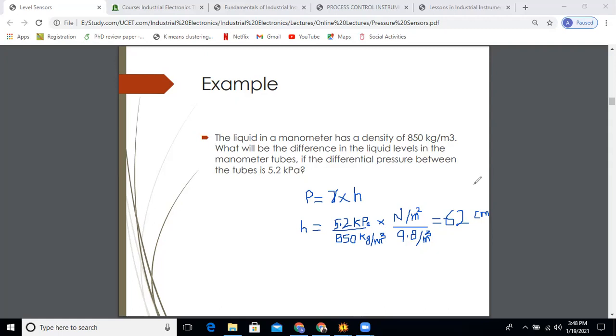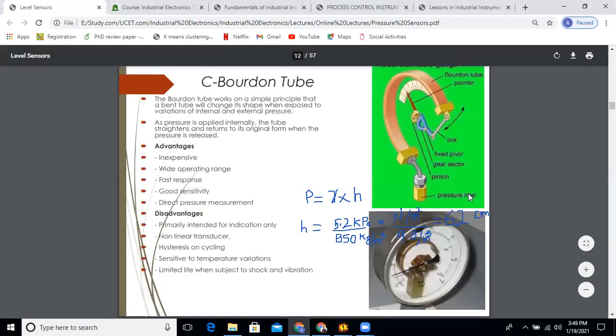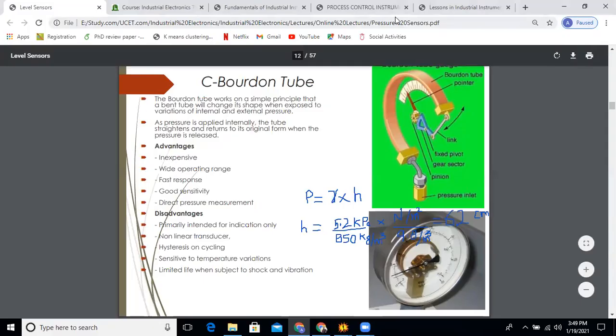And next, let's see what's in the next slide. These are the Bourdon tubes. We will see these Bourdon tubes in the next lecture. So you will keep on practicing these questions of finding the pressure, distance, and height difference in manometers, and different other questions from the books mentioned. So, inshallah, we will see about Bourdon tubes in our next lecture. Take care, students. Allah Hafiz.